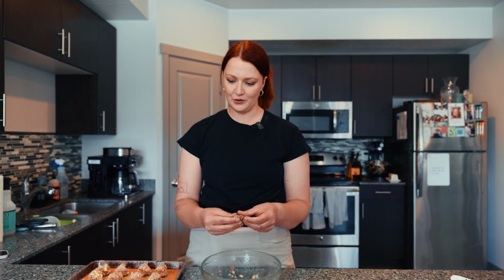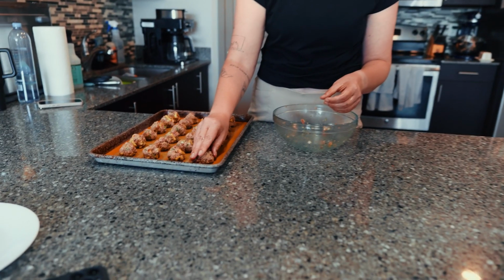I have a little bit more, so I'm adding it to the meatballs that look the smallest. It's real precise work here. Done. So I have my oven preheated to 400 degrees, and these are just going to cook anywhere between 15 and 20 minutes. My brain gets super weird about the possibility of meat being raw, so I always put it in for the max time, even though they're going to be a little bit more dry. I'm going to pop them in for 20 minutes.